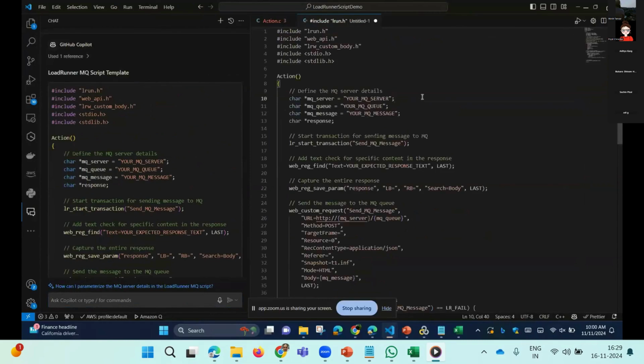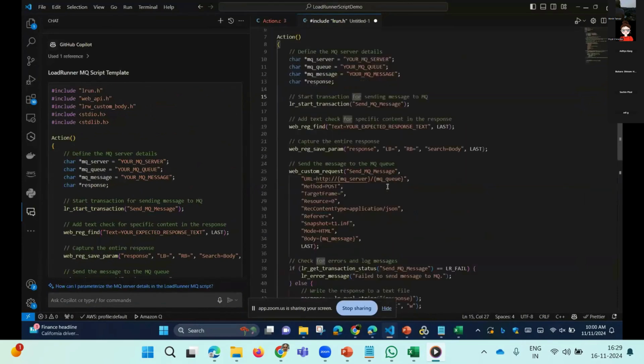We get the syntax of the MQ protocol script as well, where we can simply replace the MQ server details, queue name and channel names accordingly. This is the default template again.